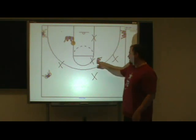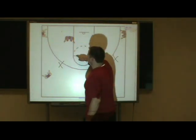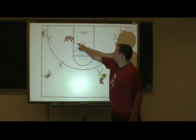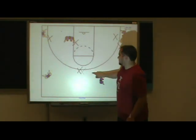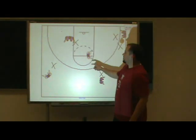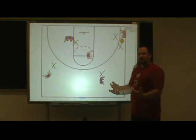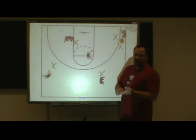Just hook and look. If it's a man-to-man trap, okay, and you know, common thumbs up, thumbs down, whatever it is. Let's say he makes the pass, they trap, this guy comes over, this guy comes up. The guy who's open has got to realize, I'm open, get to the middle of the floor. Get to the high post area, get to the middle of the floor. That's all the adjustment is against thumbs down, thumbs up, scramble, any of the scramble series stuff, any run and jump, whatever it would be.